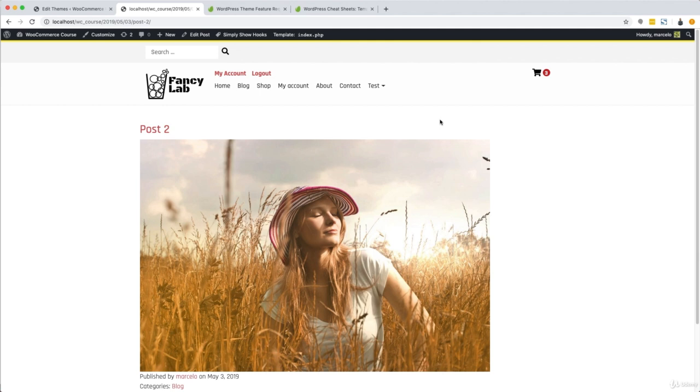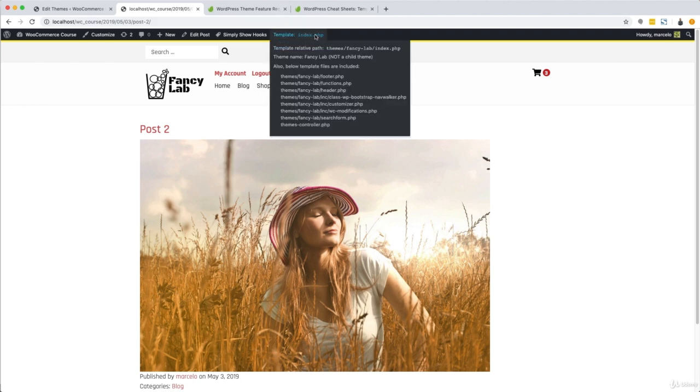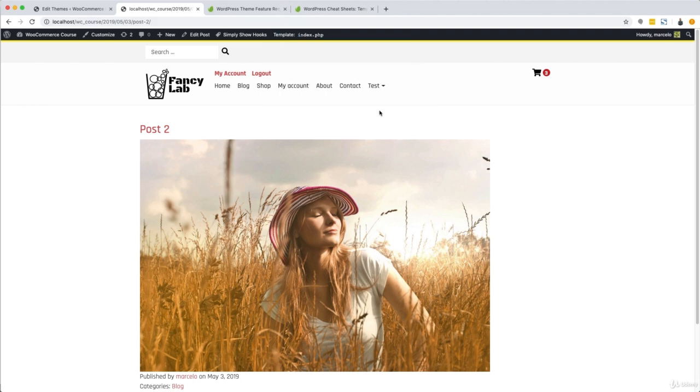That's the reason why. If WordPress cannot find the file responsible for showing some content on the screen, it uses the index.php to fill the gap, so to speak. That's why index.php is one of the required files in a theme, along with style.css. That's what I said in my first video lessons.